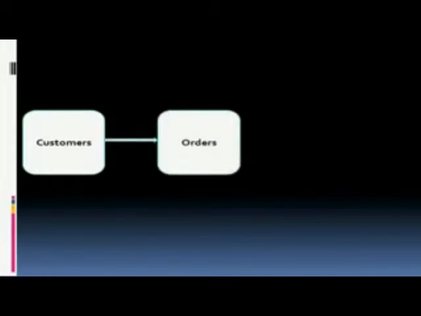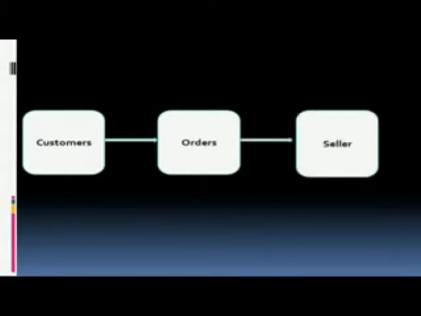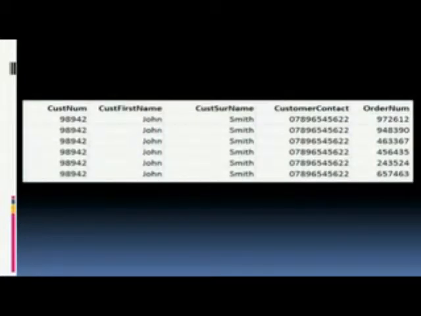and they're stored and linked with what are known as relationships. Since each field of data is stored in a separate table, the information only has to be stored in one occurrence. For example, if you take a look at the following flat file table, it shows all the orders made by this one single customer. His name and contact number are repeated throughout, and the only thing that changes is the order number.